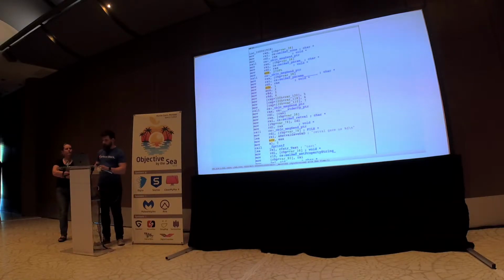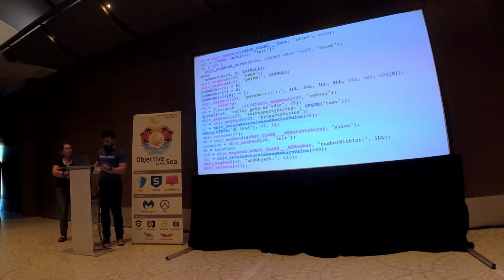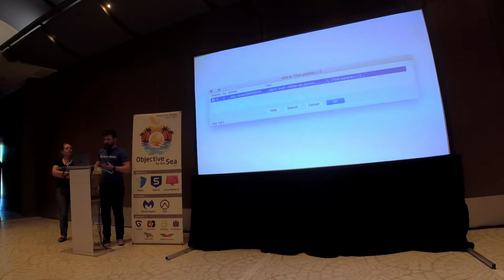And the problem with this is also in the decompiled version, you don't really get the calls like you would expect. It has objc_msgSend for alloc and objc_msgSend_stret, which returns a structure and things. So it's a little hard to figure out what's actually happening here.